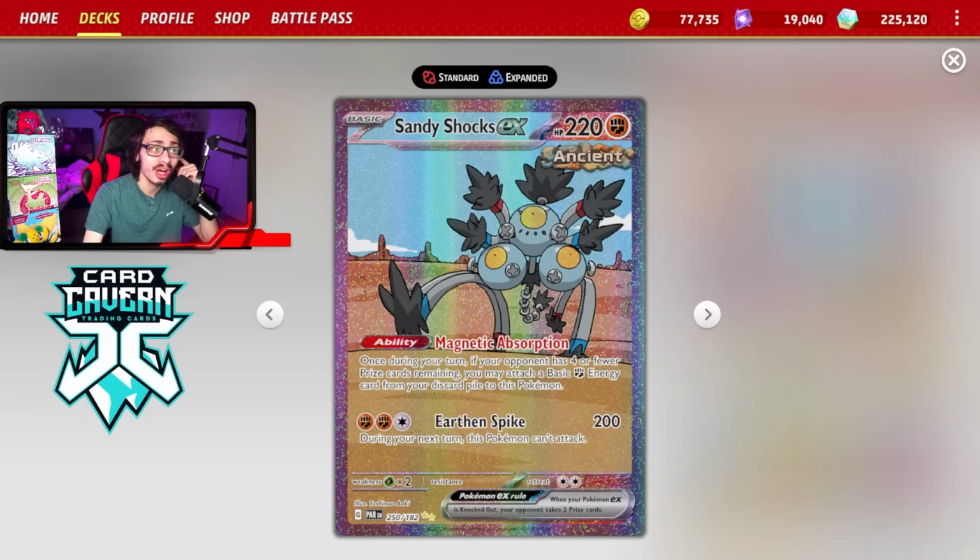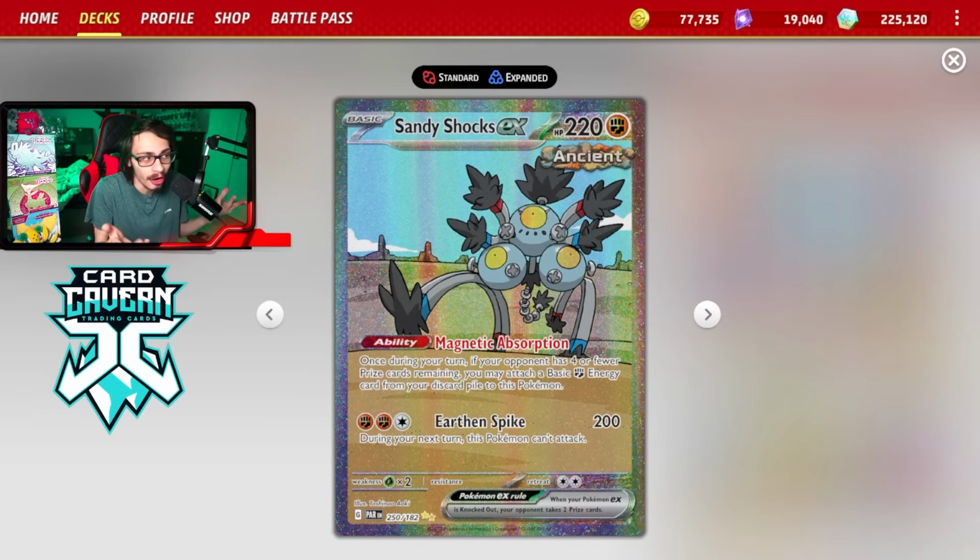I'm also playing Sandy Shocks. Fighting Pokemon are really good right now. Arceus and Iron Hands are popular. Koraidon can one-shot both of them, but it is nice to have a fighting Pokemon.